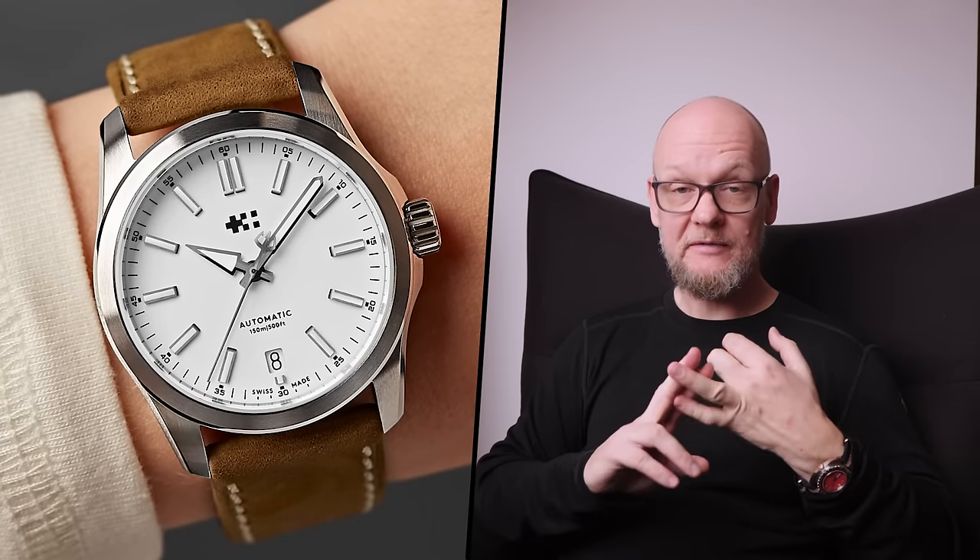Anodain makes their own dials, but the movements are sourced. Yemma has developed their own manufacturer, but other components are sourced. Christopher Ward sources Sellita. Formex sources their movements. Monta sources their movements. This is a space where everybody is competing on the same playing field. Nobody has the money to do everything in-house, so your job as a manufacturer is to be good at sourcing and assembling the things you need.